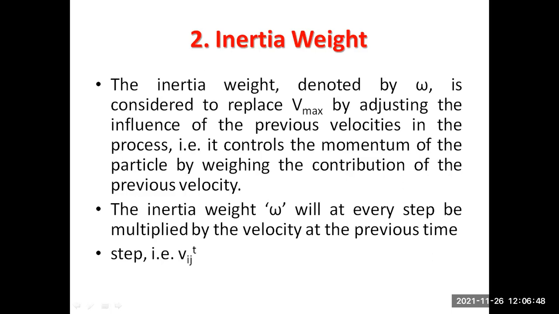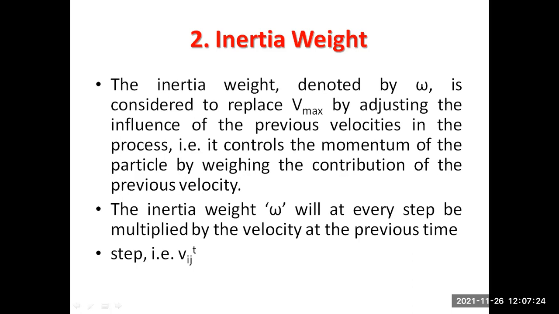So now we want to multiply with some weighted factor W. So this weighted factor is basically controlling the momentum of the particle by weighting that contribution of the previous velocity. That means we are weighting that particular function. And why are we weighting? Because we'll get a better kind of result. The computation speed will be faster, and the chances of getting local optima, or the need for velocity clamping, are reduced. So those things are basically useful, and that's why we are applying this inertia weight technique.